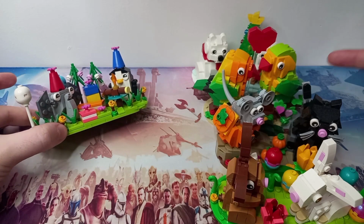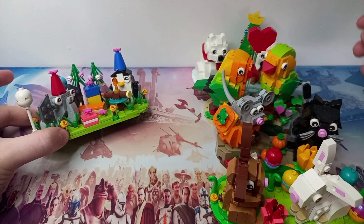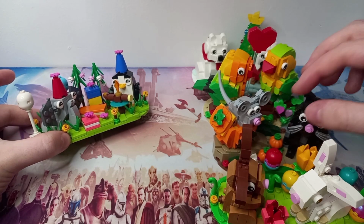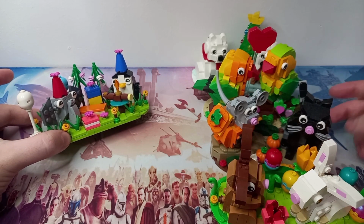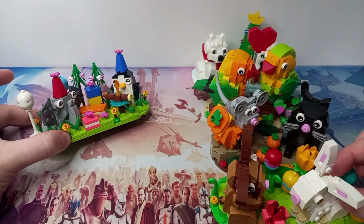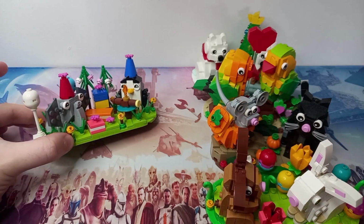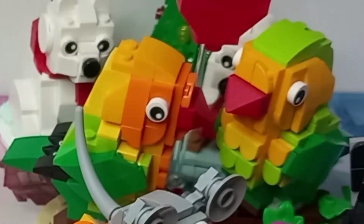Of course, we've got birds with valentines, we've got a winter snow themed polar bear with winter. I guess Halloween they gave us a cat and a mouse. Well, I guess the black cat does work, but it could have just as easily been a bat and a cat, I guess. So it's nice that they included the mouse in this one, and we've got the 2 rabbits for Easter. I still think I would have preferred a rabbit and a chick, but let's be honest, Lego would probably give 2 parrots for a birthday set.